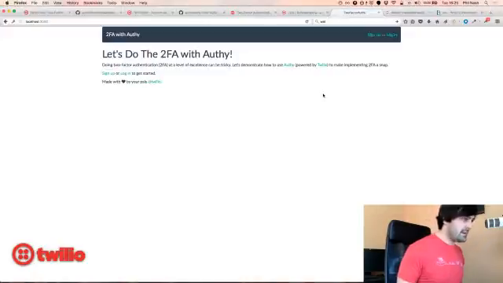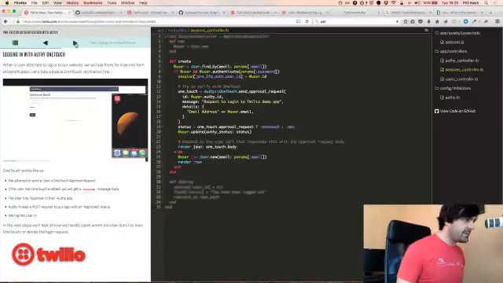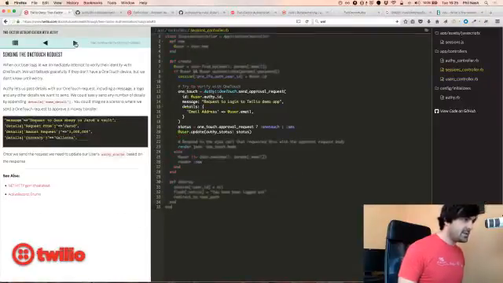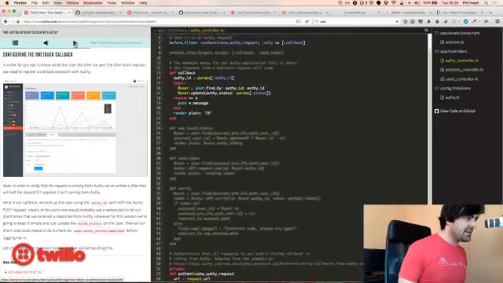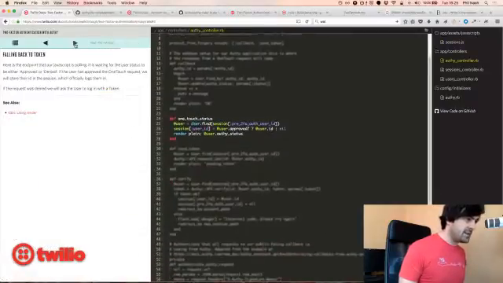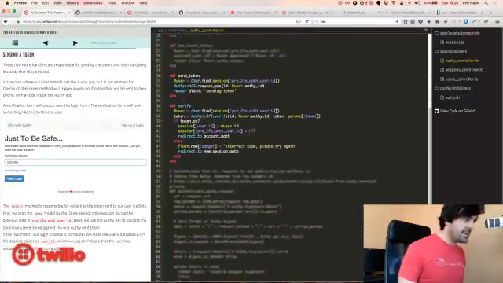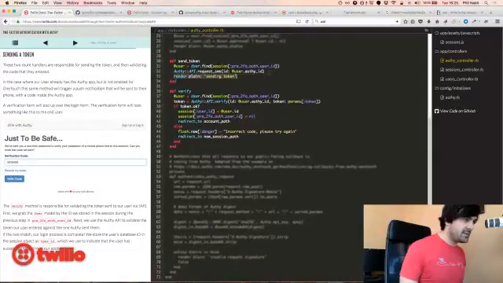And then, if we look at the tutorial, which hopefully is going to show us, oh, we got one touch in this one. We're going to get to one touch later. I'll tell you a bit about that in a bit. It's a little bit more complicated, so I want to get the simpler way out of the way first. And that is using Authy API request SMS.